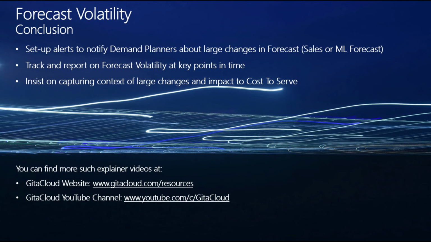We recommend to set up alerts to capture large changes in sales forecast or statistical forecast. Large changes in consensus demand should be documented with planning notes in SAP IBP, what's changed and why we could not see this change coming. We recommend to track forecast volatility at key lags based on when we need to commit to RM procurement or FG production in advance of firm demand. Track large changes as a supply chain case and understand the impact to cost to serve.